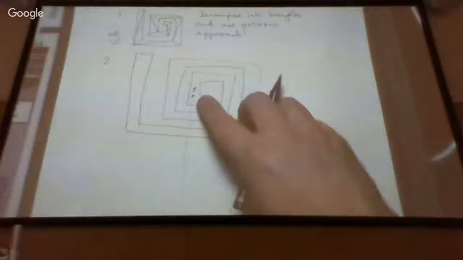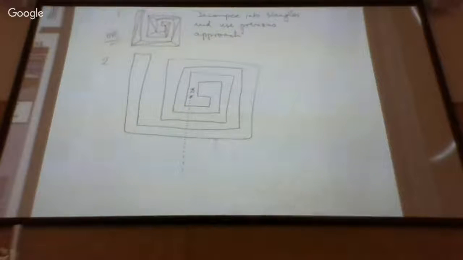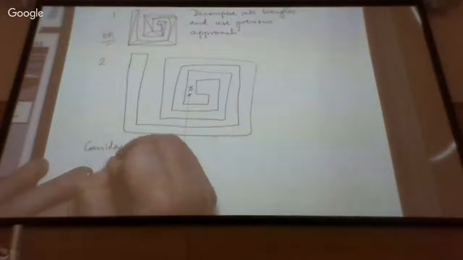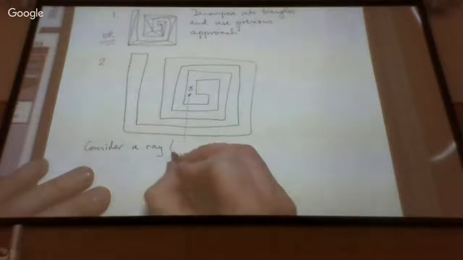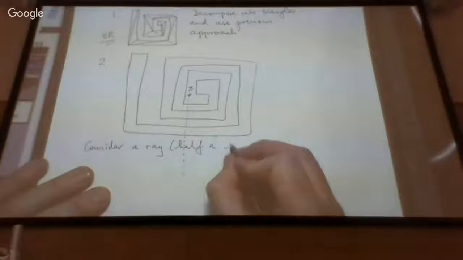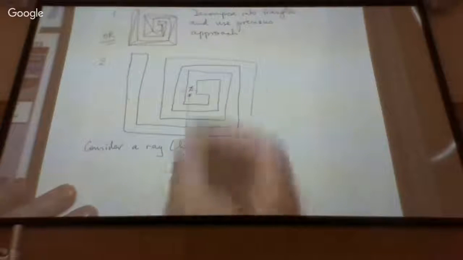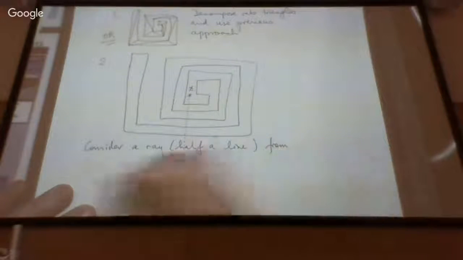What have I done there? What I've done there is I've taken a ray, and in principle any ray will do, more or less, beginning at the point x. So what is a ray? A ray is half a line. A line is a thing that extends infinitely in both directions, up there and up there. A ray is something which has a beginning point and then goes off in some direction. So half a line from x, the test point.